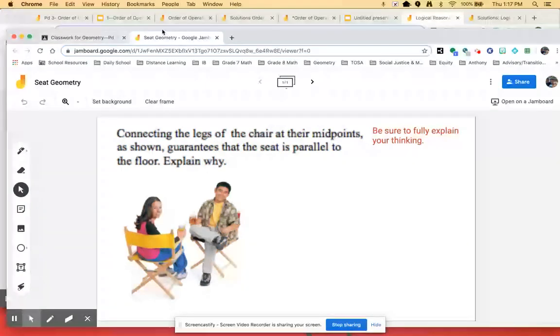So those are your things that you're going to be working on for today, for Friday. Make sure that you turn both of those things in. You do have until Monday to get them done, but I do want you to work during our class time today. If you have any questions, send me an email. I will have office hours on Monday from 3 to 4, so stop in there if you have questions also.